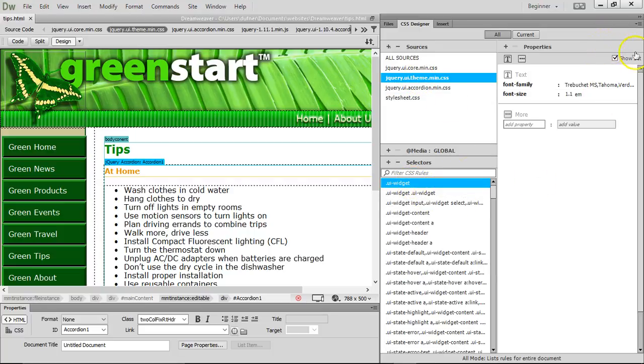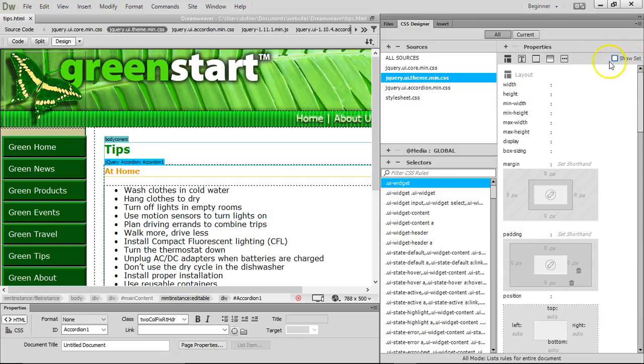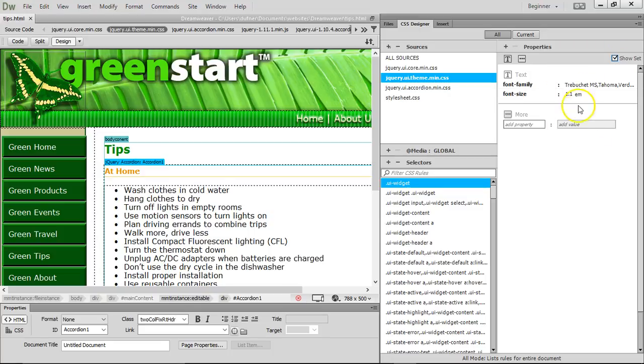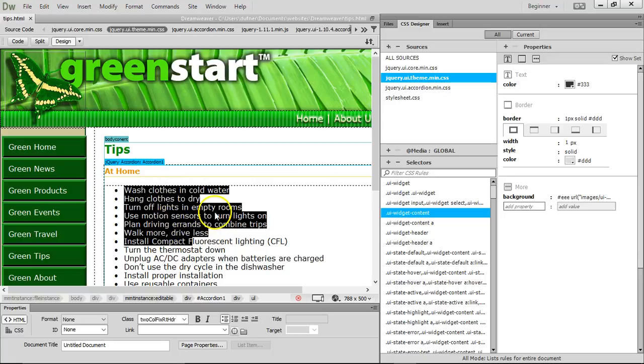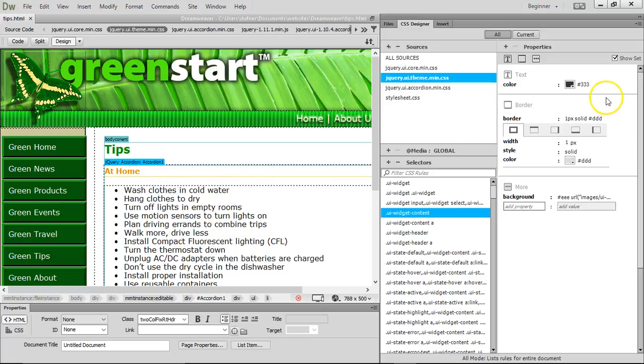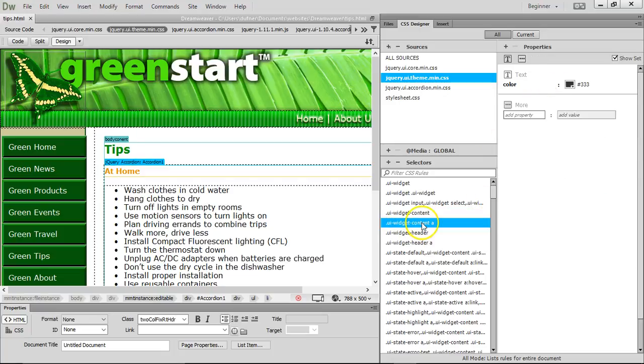Now what I did over here on the top right is I want to show the set. This is interesting. If you press on that little show only the set properties for each class. I'm going to click on that, and this one doesn't have any color in it. Let's click the next one, no color. Next one, next one. Oh, I see color. Number 333. That probably is the color of the words here, so I don't care about that. There's a border, 1 pixel solid, color DDD. Okay, cool. All right, I know that.